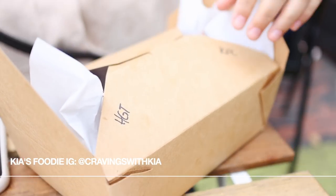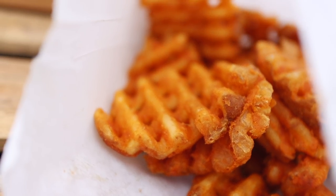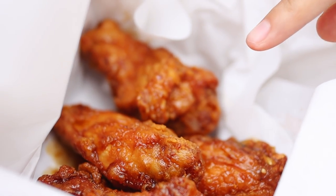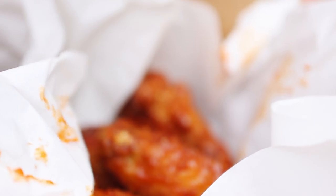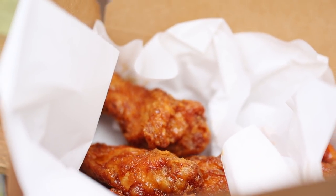We finished the apartment hunt — we saw the two apartments, though I didn't film the second tour since the guide was there and I didn't want to put the camera in her face. It went pretty well. After that we stopped at this chicken wing spot that Kia wanted to try. We got honey garlic wings, Korean-style wings — they call it KFC but with gochujang and some other seasoning — plus waffle fries and boba. It looks and smells absolutely delicious.